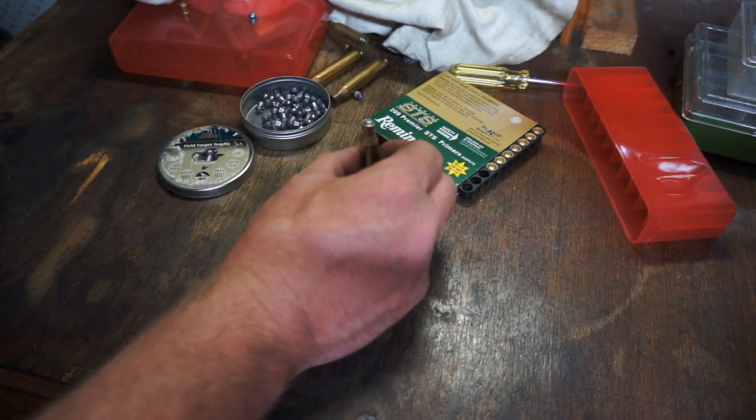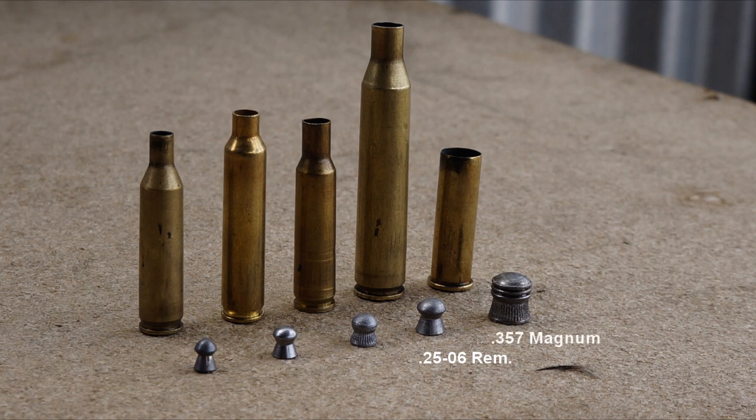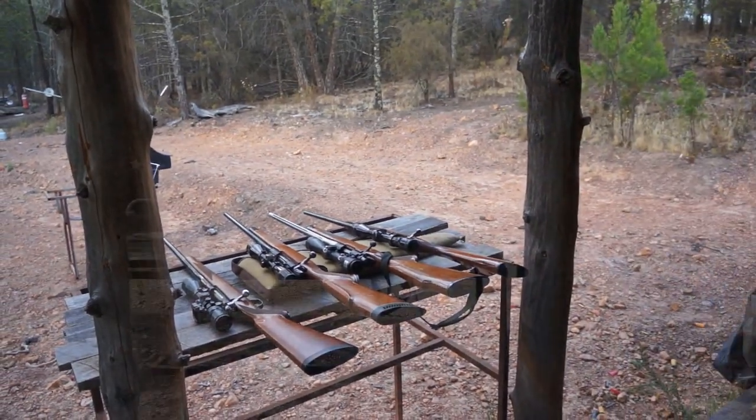So that's a 25-06 case to fire a 25-caliber pellet. I'm also going to test the 357 Magnum with a 357 pellet, a 22-caliber pellet in the triple-deuce Remington, a 20-caliber pellet in the 204 Ruger, and that left me to track down someone with a 17 Remington to finish off the set.